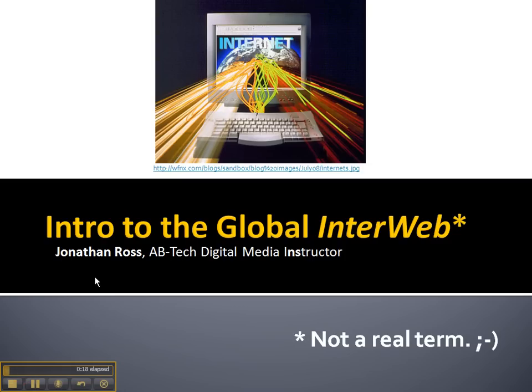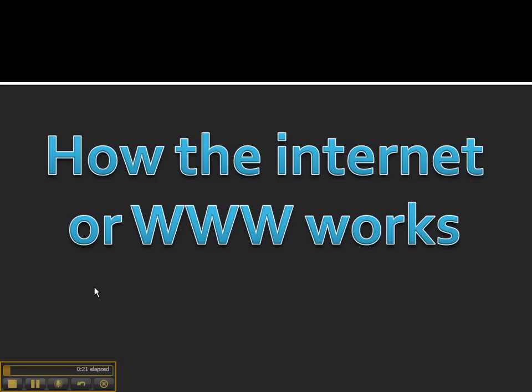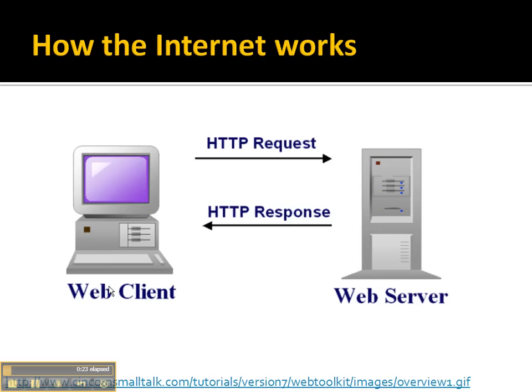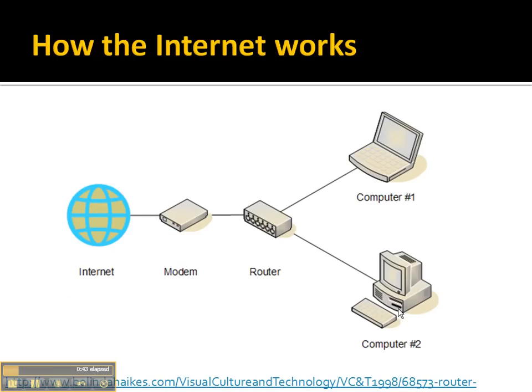So going on, the first thing to understand is how the internet works, and we've already talked about this before, but basically it works like this. You have a web client, which is your computer. You send a request for information. That goes through a bunch of network things, that's the internet, until it reaches a web server, and then that request is sent back. Now, it kind of works similar to this graph as well, and that is you have multiple computers that are hooked up to routers that are hooked up to modems that are hooked up to the internet, and the signal comes back through that network.